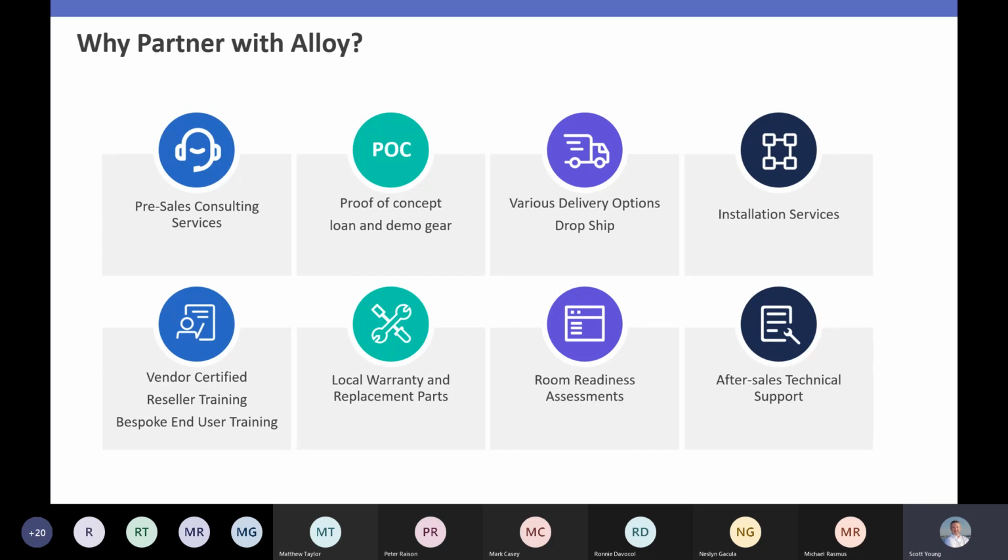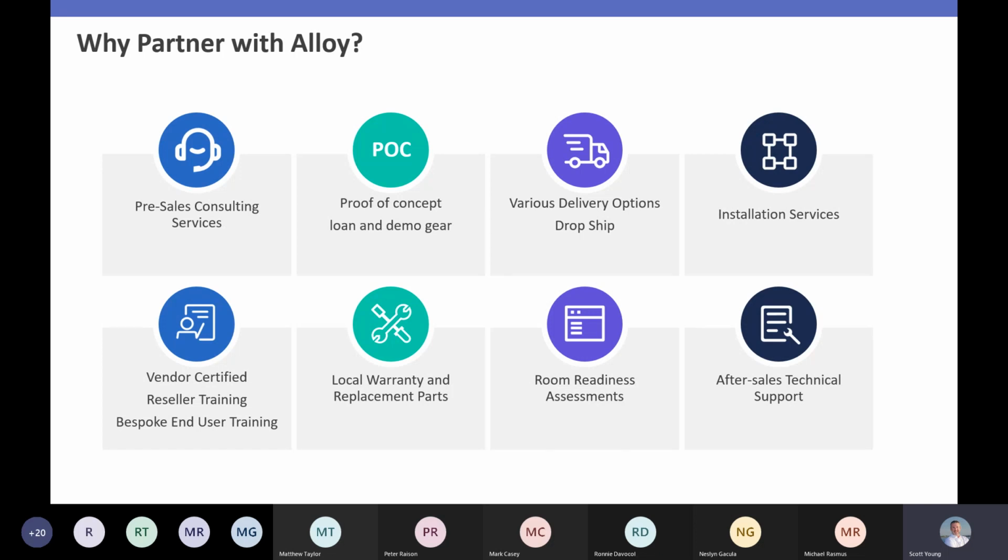And then we also have that after sales technical support. If you have problems after you've installed it, you come to us, we'll help you. If you need help configuring the devices while you are installing it, contact our support team. Always happy to help out you guys and make it easier for you to install this equipment for your customers, and make it as easy as possible for you, the reseller.